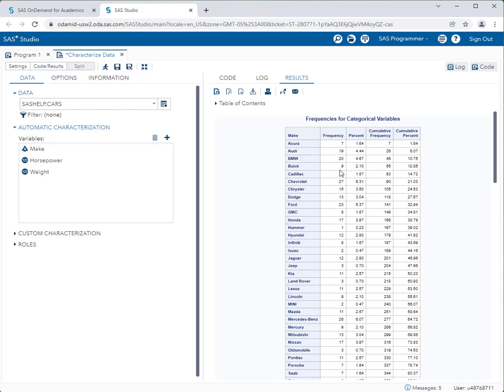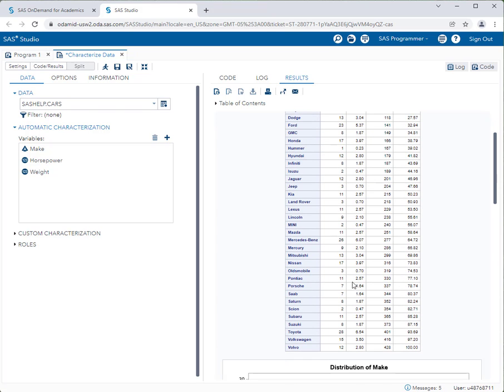So you can see, for example, that Chevrolet is in this data set 27 times, which is about 6.31% of the data set. So that's pretty useful information. If I asked, what percentage of the data set is Porsche, you could come down here and say, oh, Porsche is about 1.64%. They only appear in the data set 7 times. There are only 7 Porsches in this data set. There are only 12 Volvos, and that's about 2.8%.